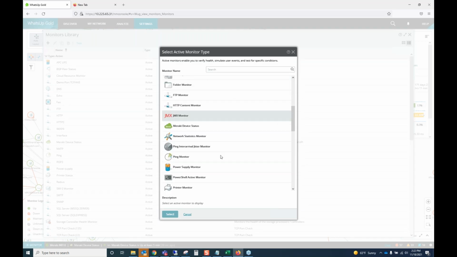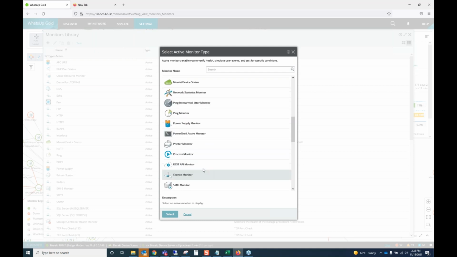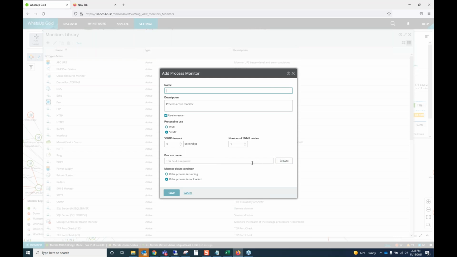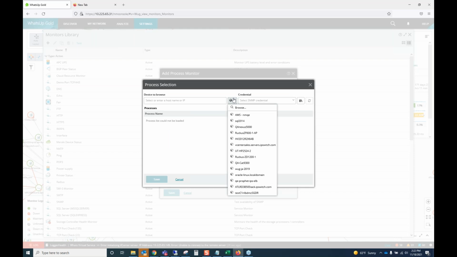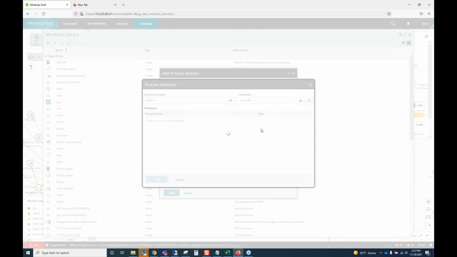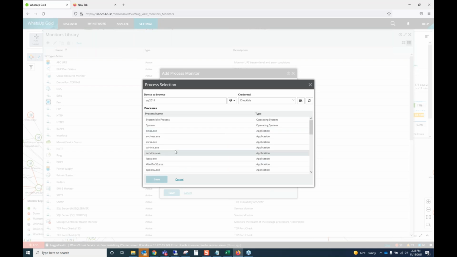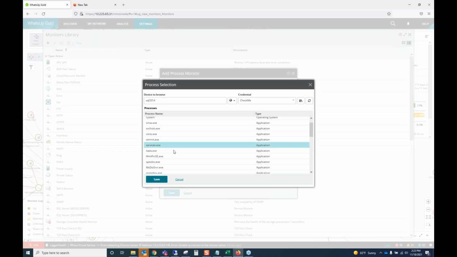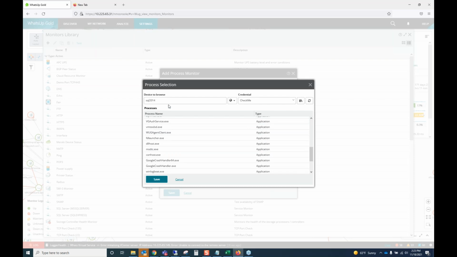And then you have other things like PowerShell, printer monitors, process. This process monitor will allow you to monitor processes that are running in the background. You could pick any executable that is running on your devices.